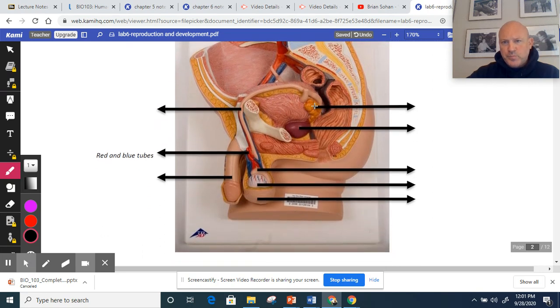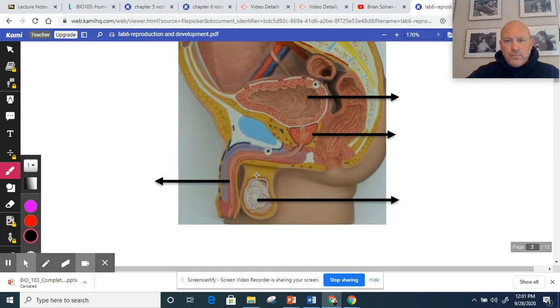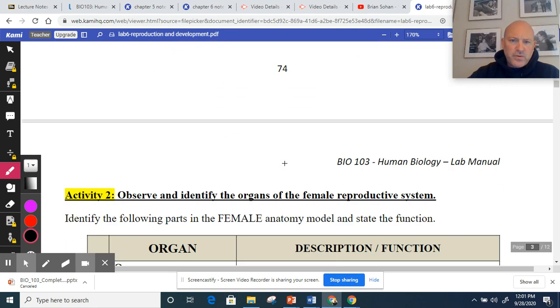Again, labeling. Here we have the seminal vesicles and prostate gland here, and the vas deferens goes up and around. The scrotum holds the testes. On top of the testes, we have the epididymis. And we see some arteries and veins supplying and draining blood from that area. And this is a sagittal view, exposing the walls of the urinary bladder. We could see the urethra comes down. It goes actually through the prostate gland, but the ductus deferens also hooks up through the prostate gland with the same urethra.